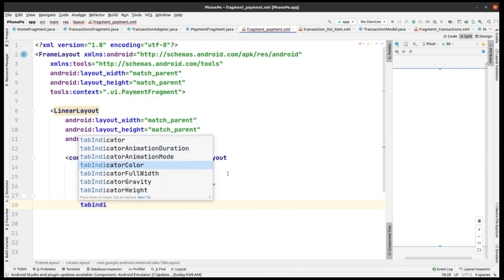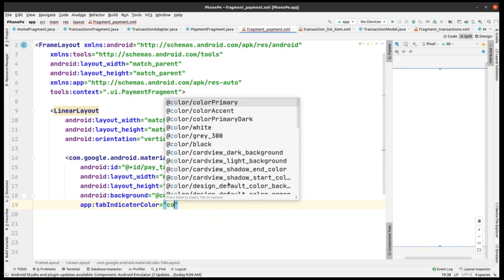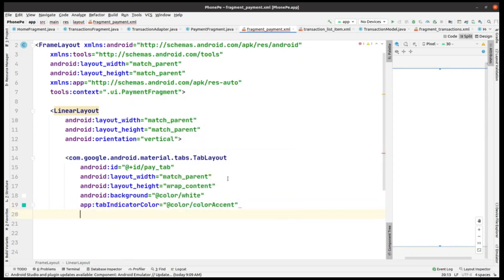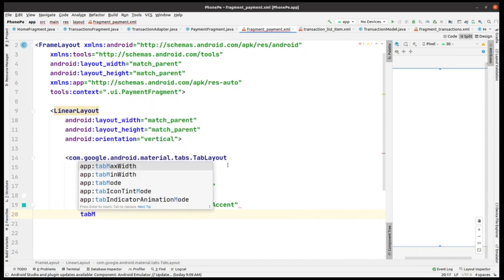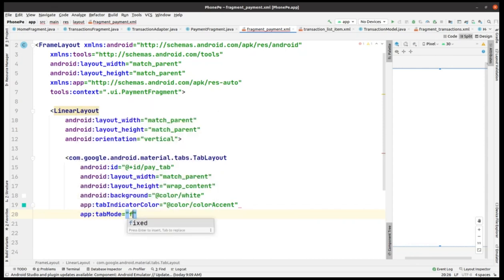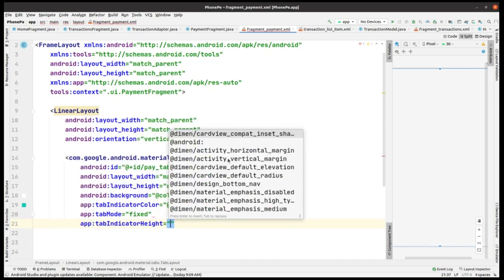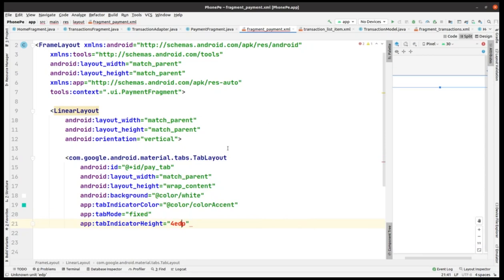I've given the color successfully, and again we have tab indicator color, so we have to give it also, and it's like tab mode fixed.